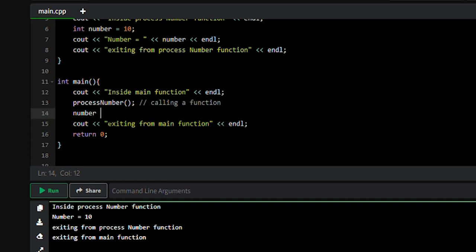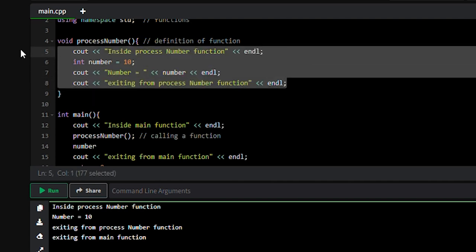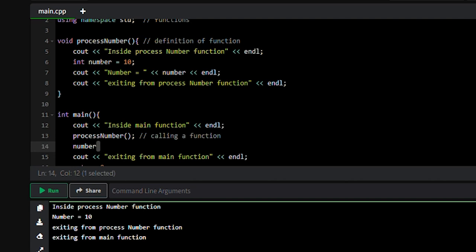So we don't have access to the number variable, because this number variable is local to the process number function only. It was declared as a local variable in the process number function, and whatever memory occupied by this process number function is freed. So we can't access any variable which was created in the process number function.